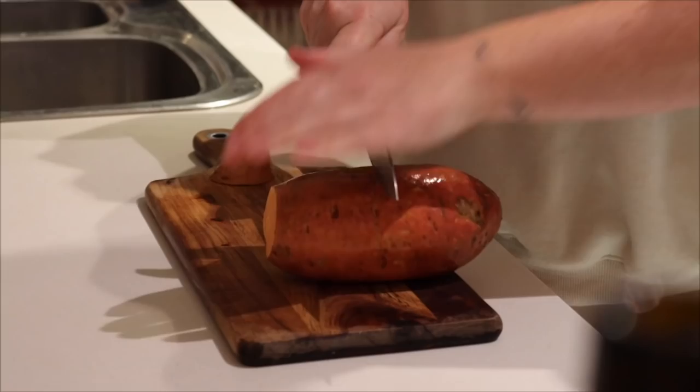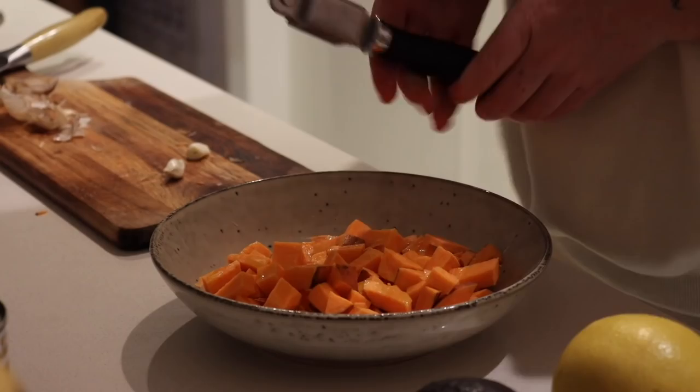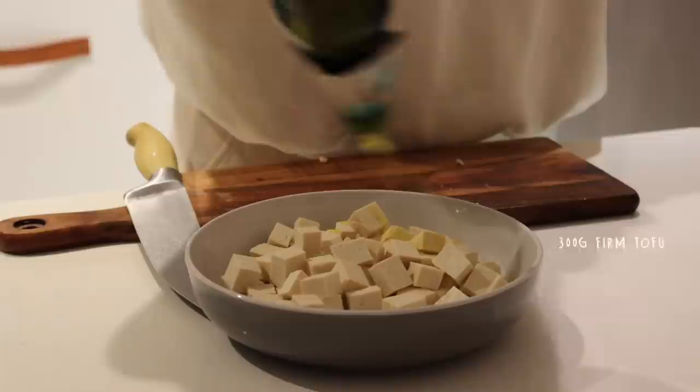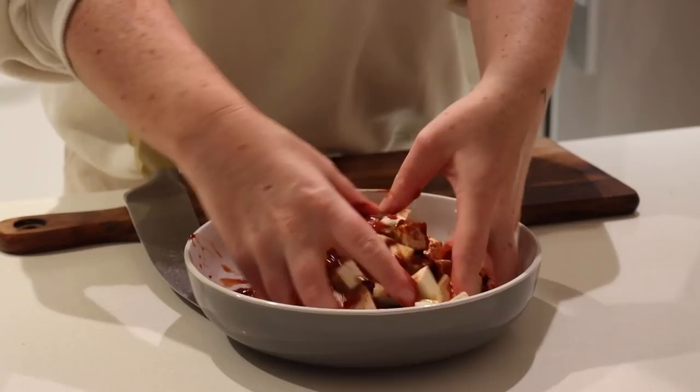For Tuesday dinner I started with some sweet potato chopped into quite small cube-sized pieces. I added some olive oil, garlic, and smoked paprika, tossed it all together so everything was evenly coated, and roasted it in the oven for about 30 minutes. I was making dinner for myself and for Kara — and whilst I'm not a big fan of tofu, Kara is — so I made her some barbecue tofu with olive oil, salt, barbecue sauce, and smoked paprika, then baked it in the oven for 20 minutes.